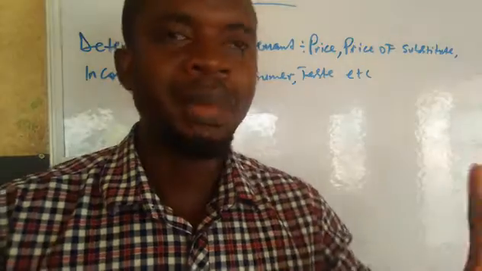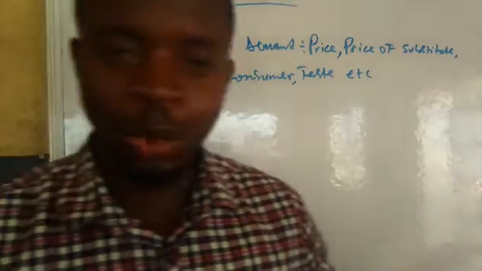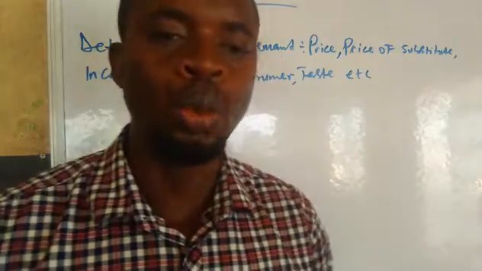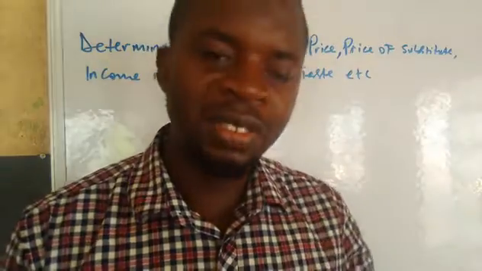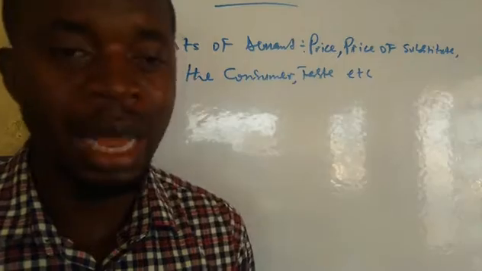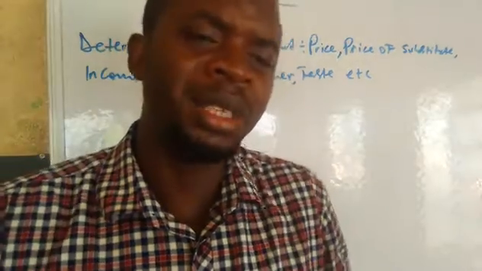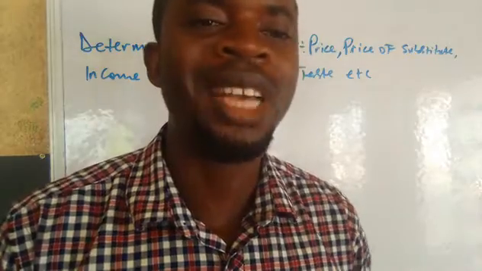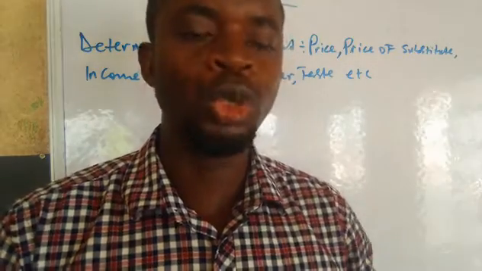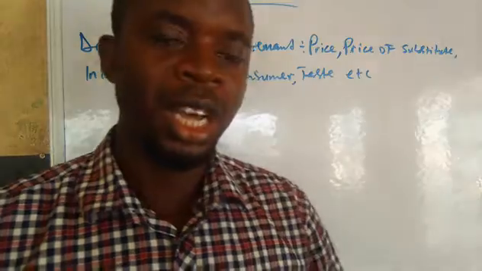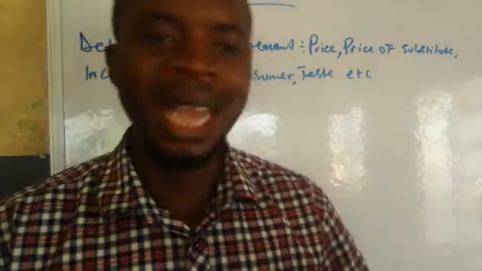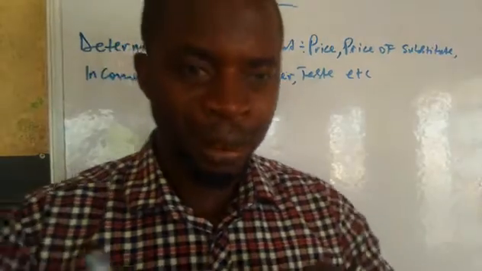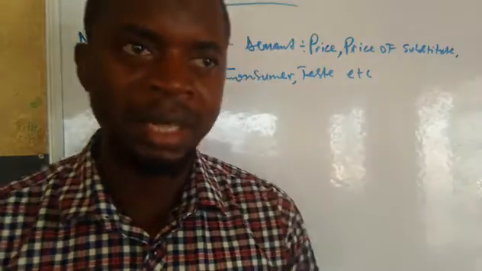Now let's start. Demand. What is demand? I know you must have known the meaning of demand. So demand is the ability and willingness of consumers to buy some unit of goods given a particular price at a particular period of time. In a very simple way, demand is just what you want to buy and you have the ability to buy. If you want to buy it, you don't have the ability to buy it, that is ineffective demand. Take note. You want to buy it and you have the money to buy it, that is effective demand.